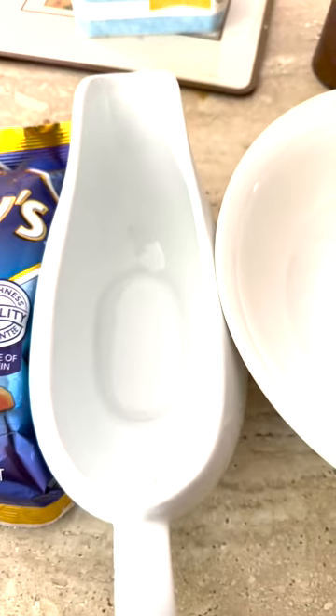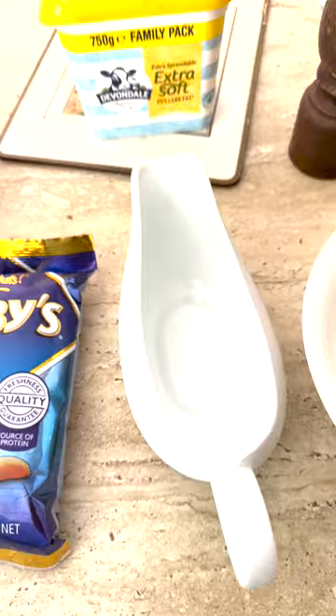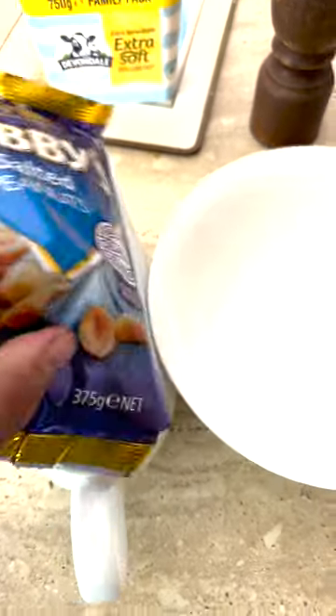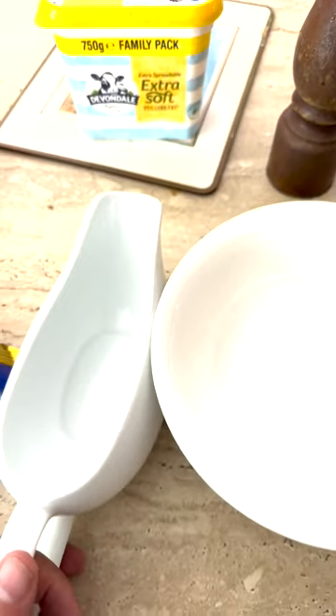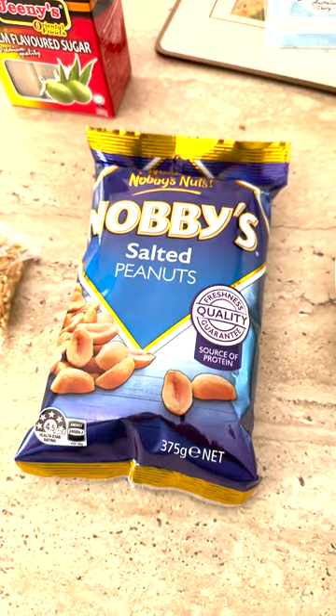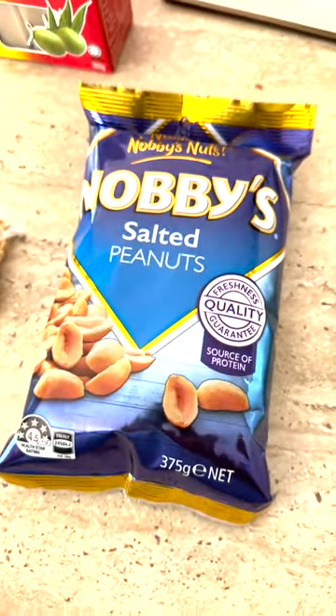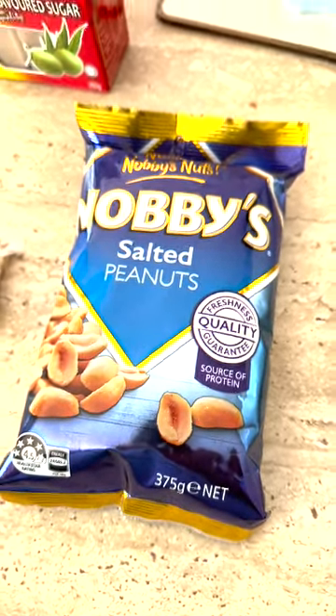In the protect phase it's important to have some domain separation between the dressing and the salad. This protects the umami of our dish. We do not put the nuts in the dressing or the dressing in the salad until we get to our best practices in the respond state. In the protect phase, if there are members of your family who have anaphylaxis, you may want to substitute the nuts with crunchy Singapore noodles.